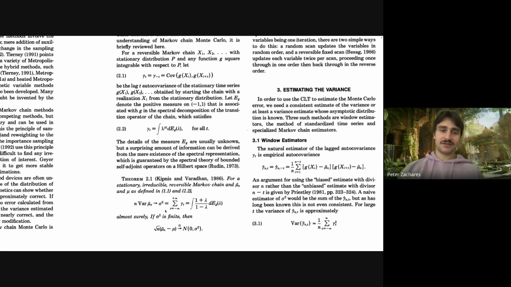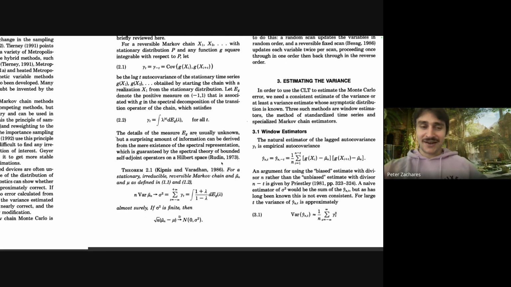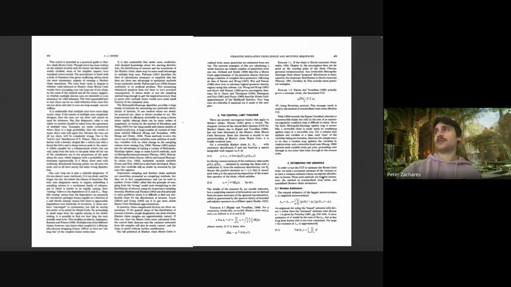That's my understanding. I don't claim to be an expert here. Actually, I won't go into the spectral theory, but I find it interesting. That's all I wanted to cover, because I feel like I covered a lot, and this paper actually has no experiments, so there are no results to show you. But that's the main thing I wanted to talk about: the relation between autocovariances and the variance of estimating the value that you care about, and how you can use it to calculate standard error. There are tons of different ways to do that, which is what the estimating variance section is about.